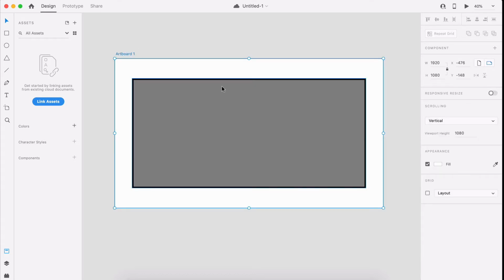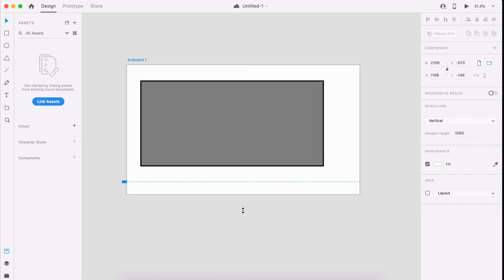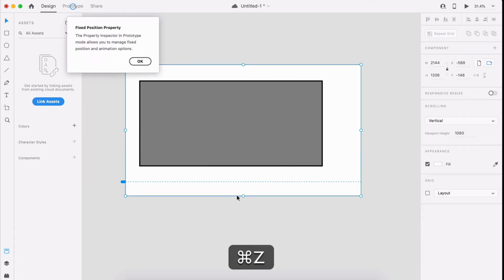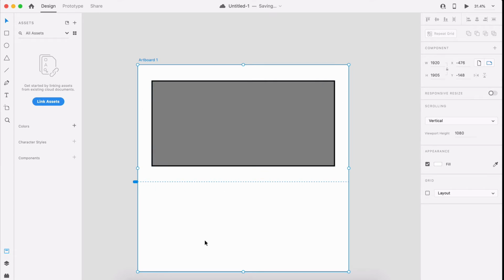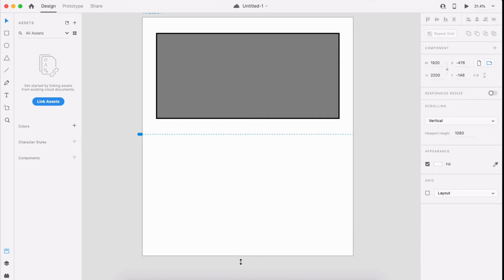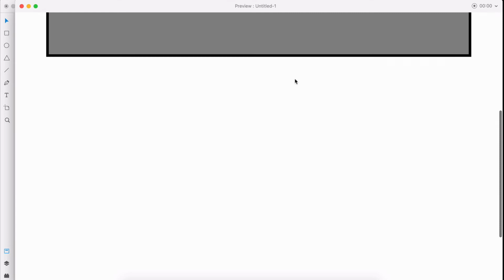If we grab our artboard, we can extend our artboard from the bottom. But first of all, we're going to unclip our lock button, and then we're going to extend it from the bottom, and you'll find this dotted line appears. This is where your project was initially set, so this will be your screen size, for example. So we can extend this down as far as we want. And then if we click play now, we have a scrollable artboard because we've got that white space below.